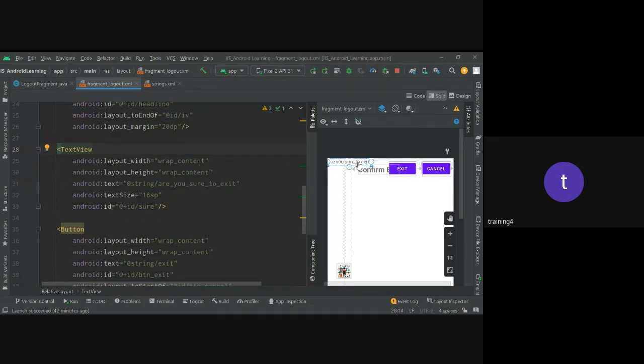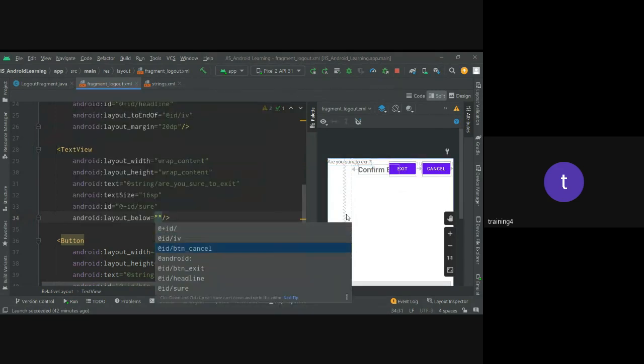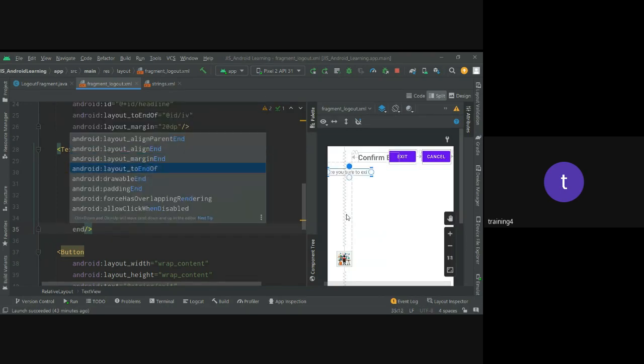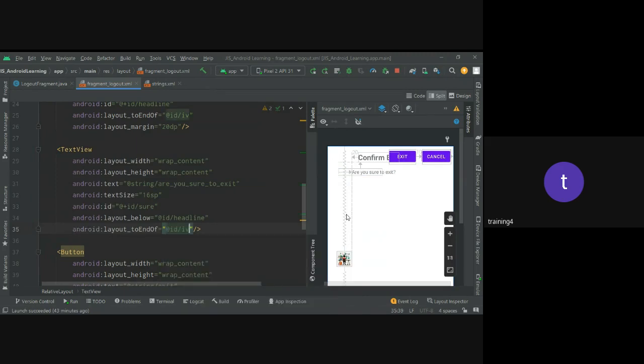So, are you sure to exit? This one will be below confirm exit. So I'm writing layout underscore below, and then I'm choosing headline. As well as it will be at the right hand side of the image view, so I'll be mentioning end of the image view.